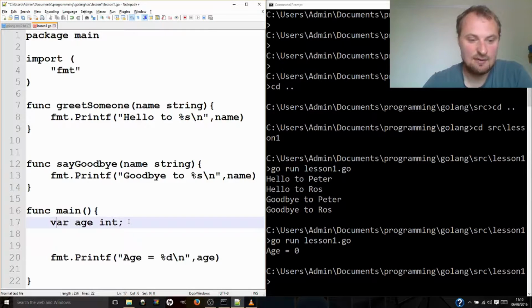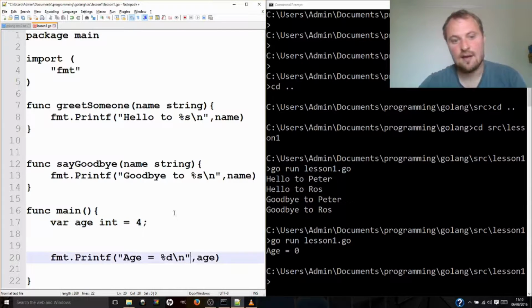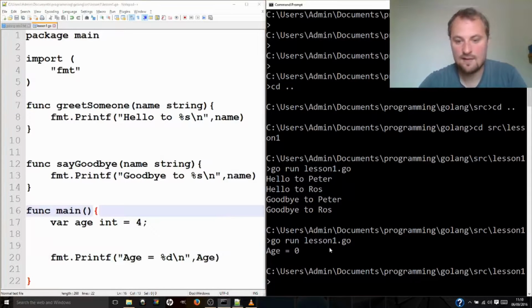Normally when you declare a new variable, it's helpful to set it to a value. So maybe I say age equals 4, and then when we do a print of age, this is just a string, of course. It's only this bit that refers to it, and it does matter the case, right? So it does matter that that's not a capital letter and that's not a capital letter. If I put this one as a capital A, Control A to select everything, Control S, and now we run this, Go is going to complain.